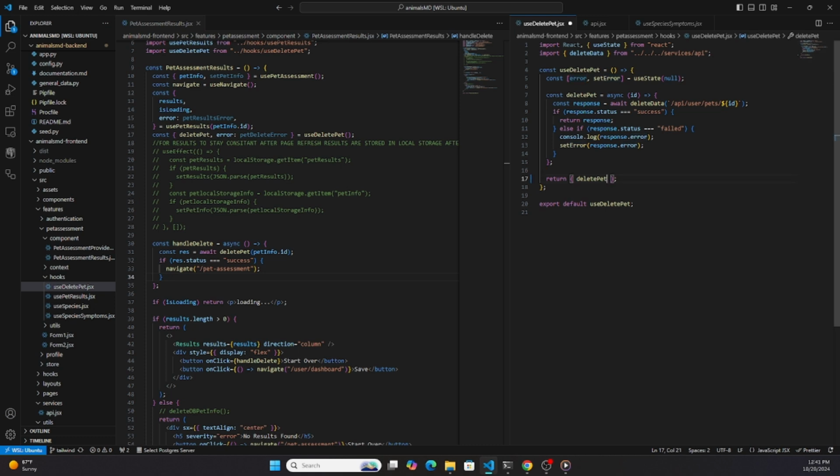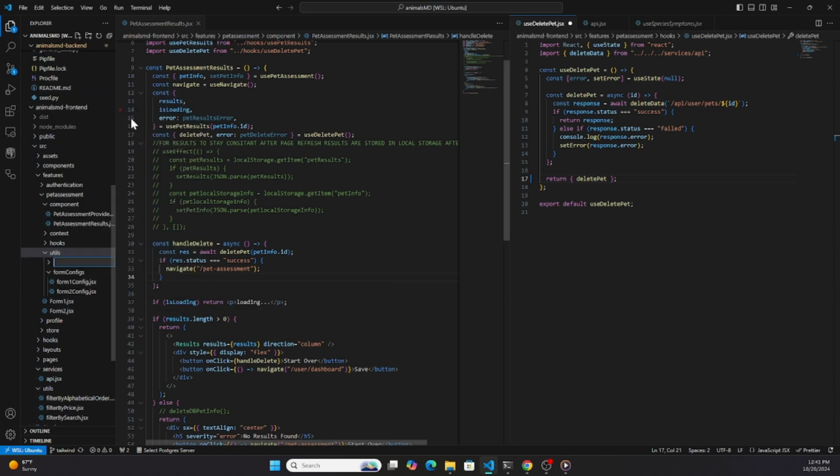I think I'm going to do a little bit simpler approach, which is just to create a function in the utils. So in here, I'm just going to have a folder called helper functions. Now, I'm not really sure if that's a common thing. I doubt it. But I feel like I'm having to do a lot to accommodate the way that hooks can only be used in a component.